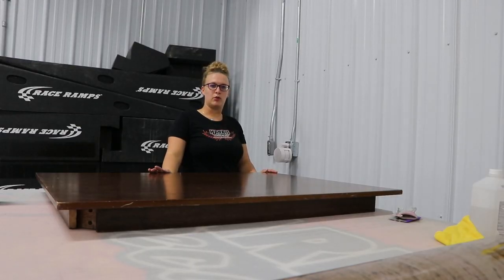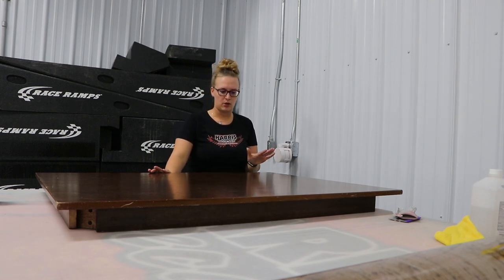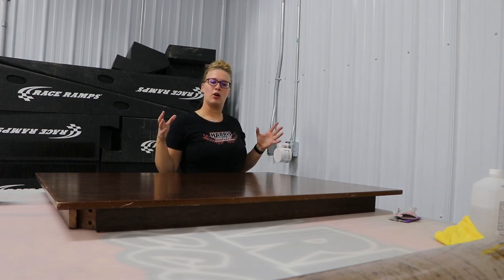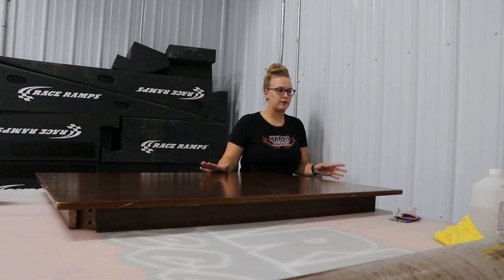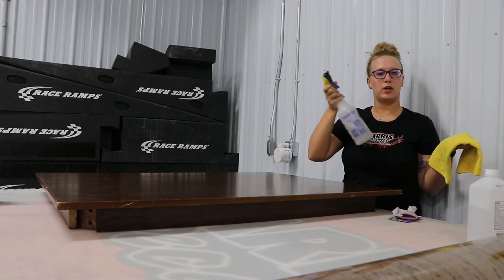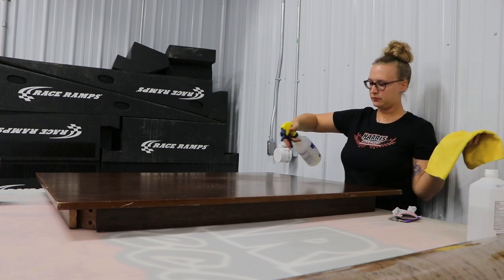Today we're gonna wrap a table. We're gonna add a little look to our break room here at Harris Decals, make our old table match our wall graphic, and make it look kind of like they go together. So I'm gonna start off, I'm going to go ahead and clean the surface with our soap and water. Just spray it down.